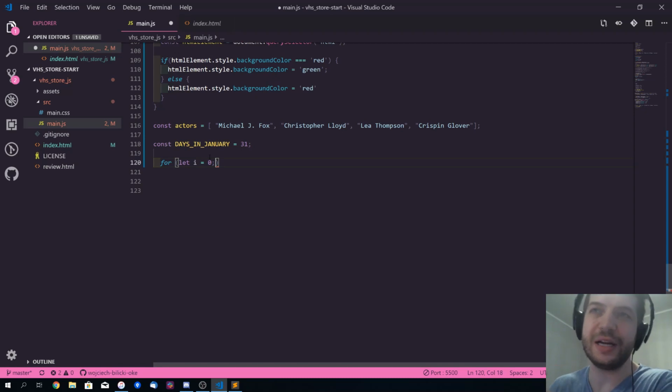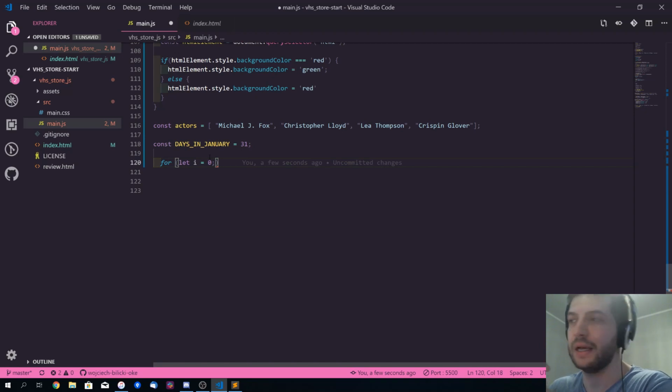So start my loop counting from 0. If you'd like to start your loop, for example, from 30, that's not a problem, but here you have to specify some number. Most of the time it's 0.